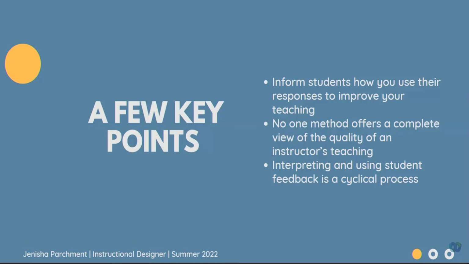And then interpreting and using student feedback is a cyclical process. So you're going to get some information from some groups of students. You're going to make some tweaks here. It might work summer 22, and then you make some tweaks again for fall 22, and you realize maybe that doesn't work. So we'll have to continue to get feedback, make some tweaks, adjust, and then just keep going, right? It's just like learning. We learn a little bit, we make some changes, we make some adjustments, and we learn some more. So it's definitely a cyclical process.